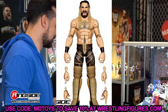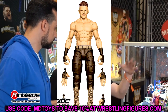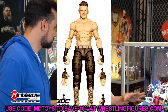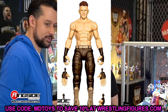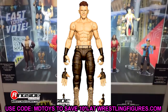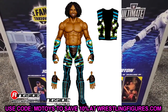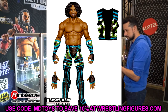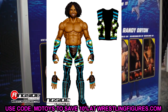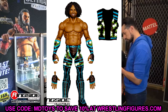Elite 112 also has Channing Lorenzo — looks to be a new leg mold, which looks pretty good from the render. It's always great to get new faces in the line. And we have Xavier Woods in blue kick pads with a great gear choice — I love the blue in there, the kick pad mold could work on other talents for custom swaps, the updated head sculpt looks good, and there's what appears to be a new torso that may also be shared with R-Truth down the line. A good-looking Xavier Woods overall.